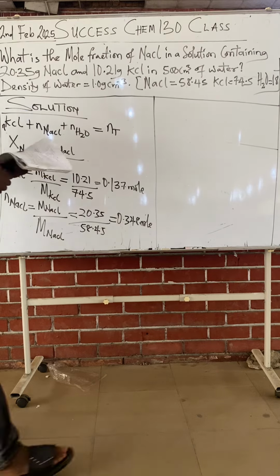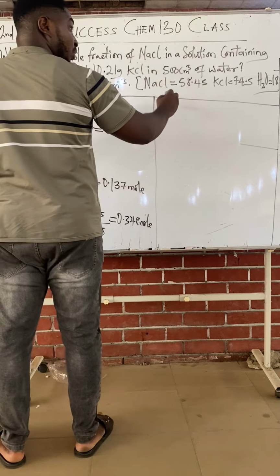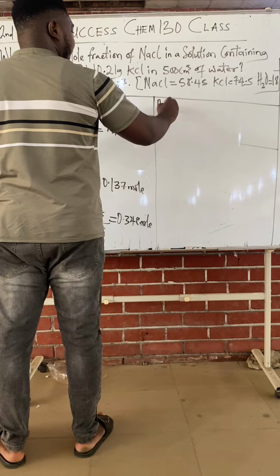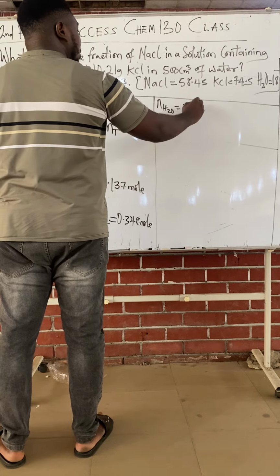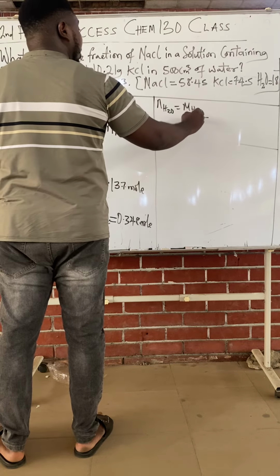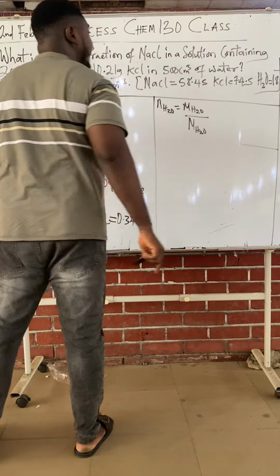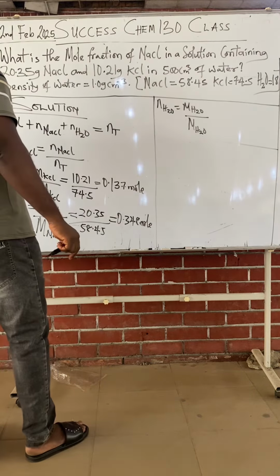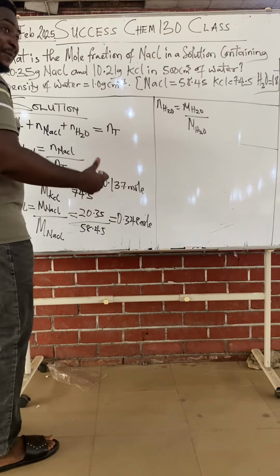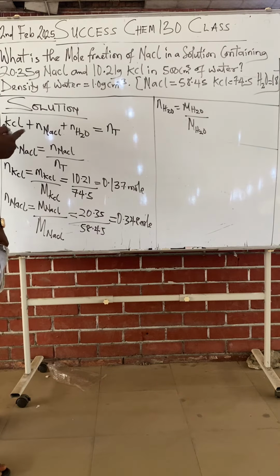Class, it now remains number of mole of H2O. It is mass of H2O, which we don't know, all over molar mass of H2O, which we know because here, 18. Class, how do we get mass of H2O? From the previous question, because we have practiced a previous question, you now know what to do here, right? This is what solving past questions does for you. You have solved a previous question, so when you get to the exam, that question is not surprising you again.